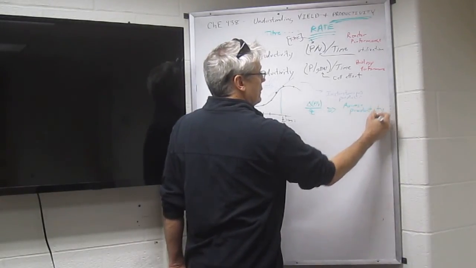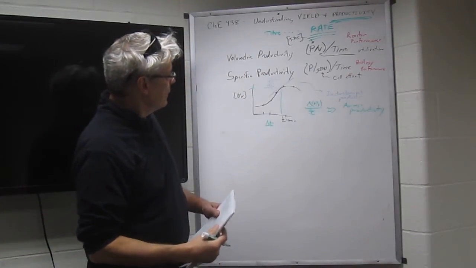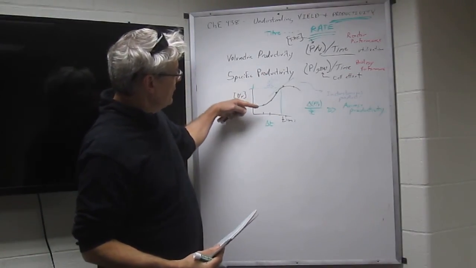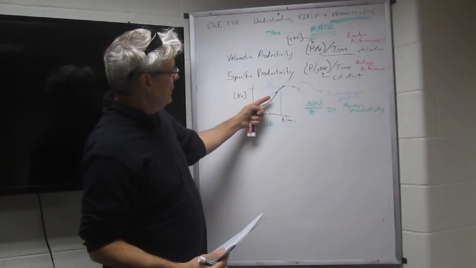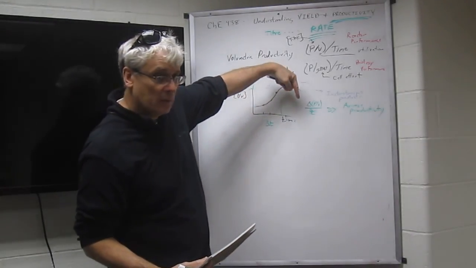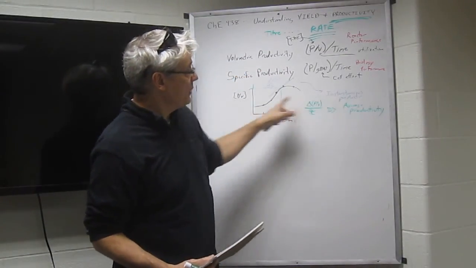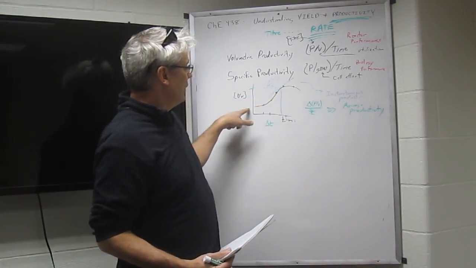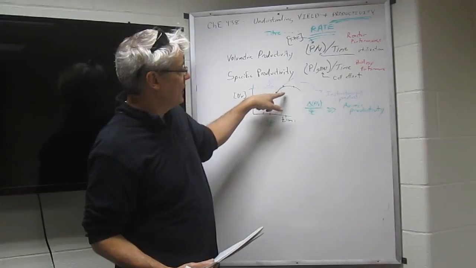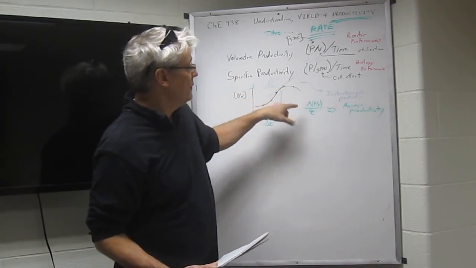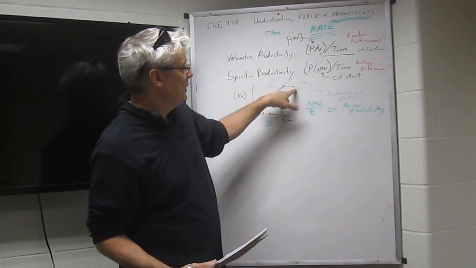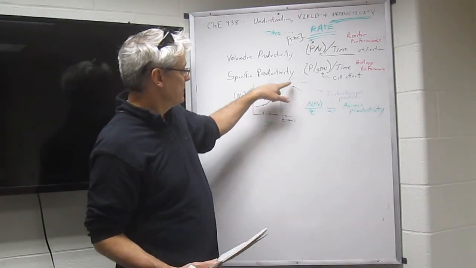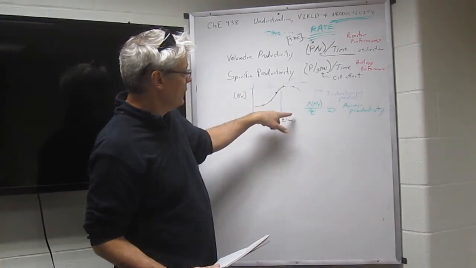And you can see that there's a very big difference between these two, because the instantaneous productivity is going to start nearly zero, and then it's going to get high, and then it's going to go negative, okay? Whereas the average productivity is not going to ever go negative, because there's stuff in there, right? It's going to slow down, if you will, but the average productivity here is not negative. Some was made over that period of time.